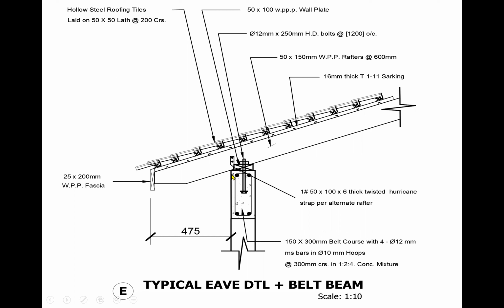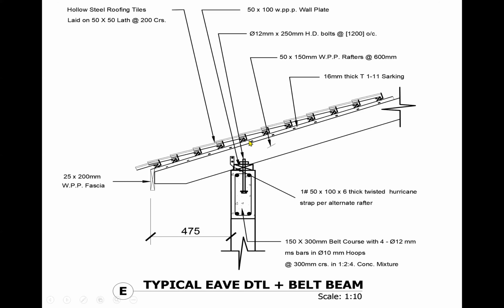So we want to know how far up to move that line. We're going to use our fascia as a guide. Our fascia is 200. So although it shows here that the fascia is underneath, we're just going to use it up to the top. Now, when you're doing the detail, you will show here, in a more refined way, how it is constructed. In elevation, all you're doing is just giving a graphical representation. So we're just going to work with the 200. So what we'll do is just move this line up to the top to say that is where the top face of the roof is.